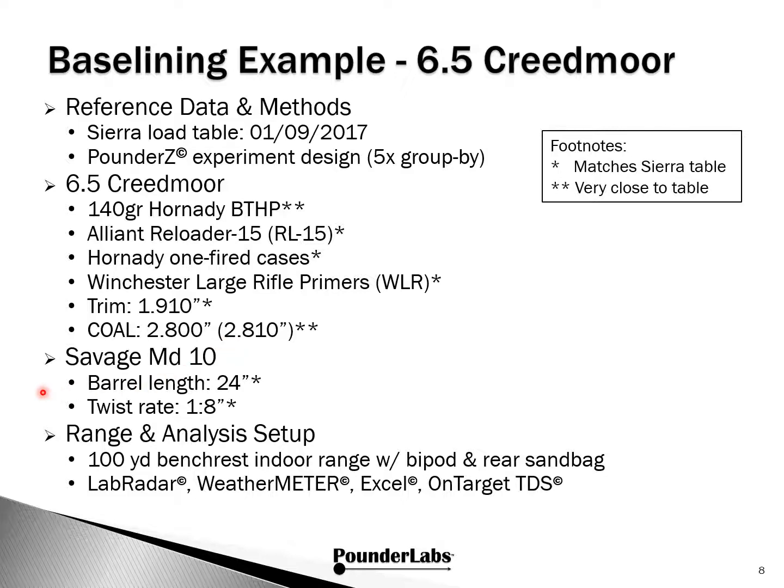For the Savage Model 10, 24-inch barrel, 1 in 8 twist. And we're going to be at 100 yards bench rest on an internal range using bipod and rear sandbag, so we're taking wind out of the equation. As usual, we're using the LabRadar, WeatherFlow weather meter, Excel and the On-Target TDS software.